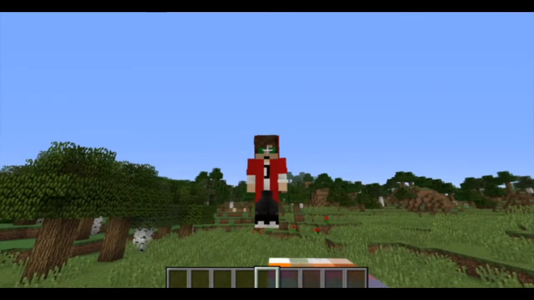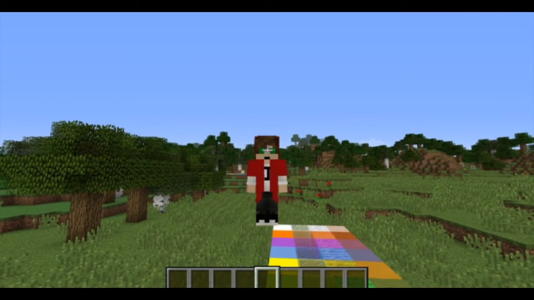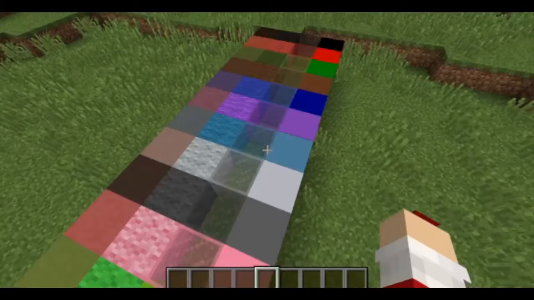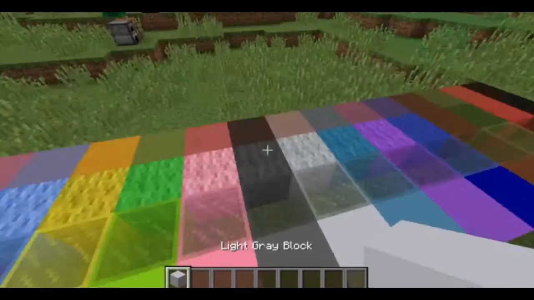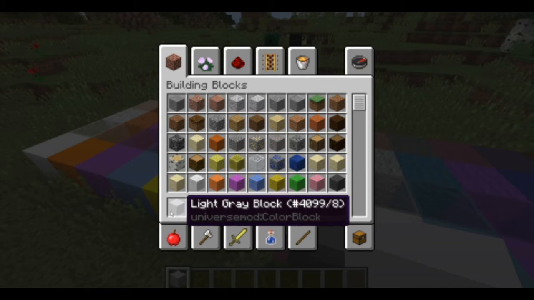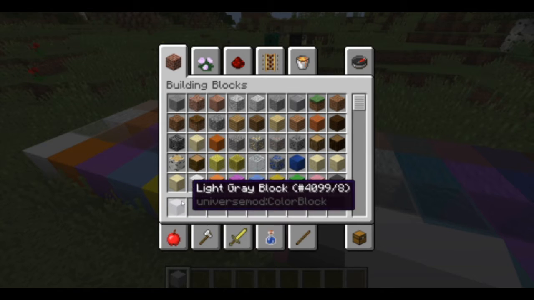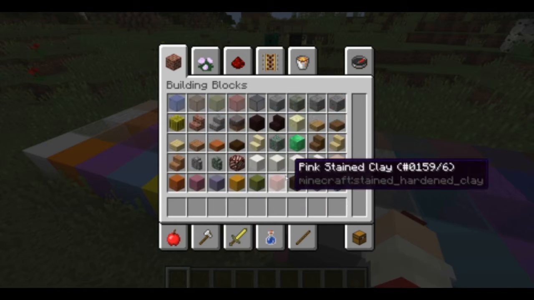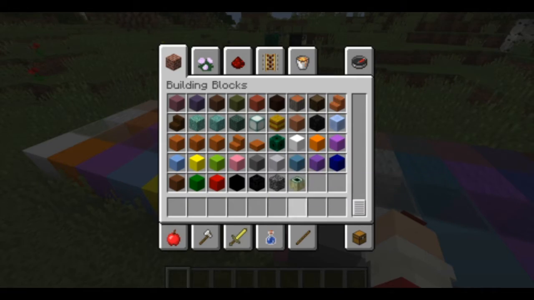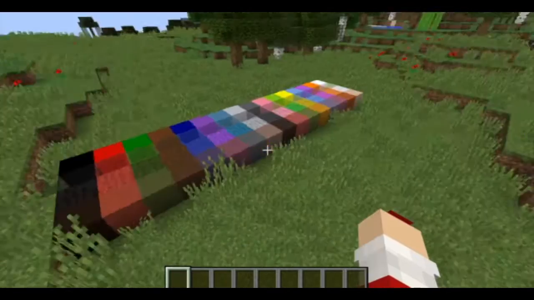You have no idea how long that took me. That took much longer than it should have. But now, not only do we have blocks of pure color, but these are blocks with data values, which means blocks of similar kinds, like blocks of pure color, I can just shove them in as different data types. And see, it's difficult to do this with blocks, but it is super easy to do with items.